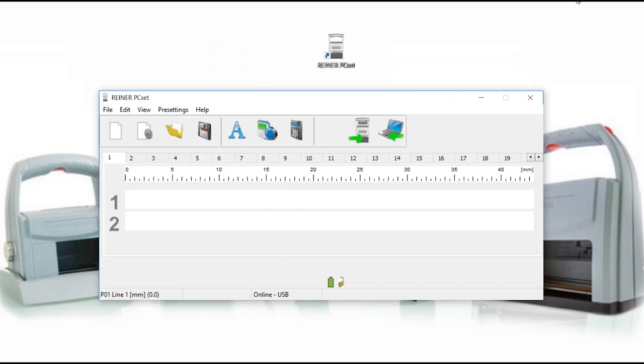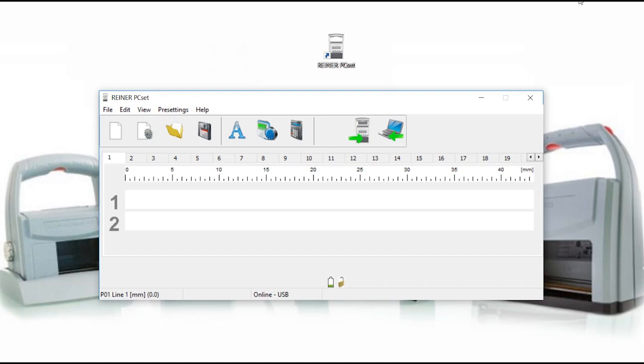Transferring prints to your machine means that you're transferring from the software to the 990 printer. Uploading means that you're transferring what's on your machine already back to the software to make edits or save a previously transferred print so you can pull it up on your computer and transfer it back to your machine again at another time.